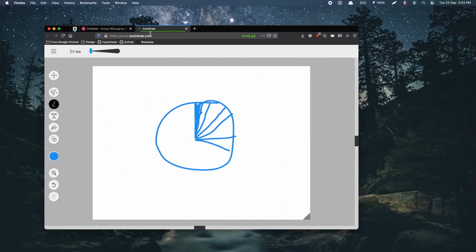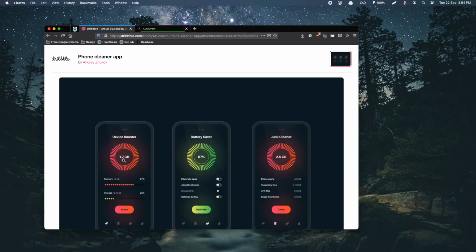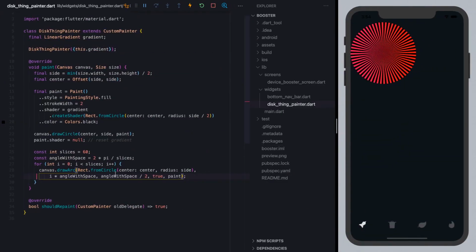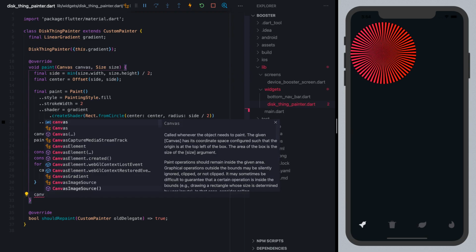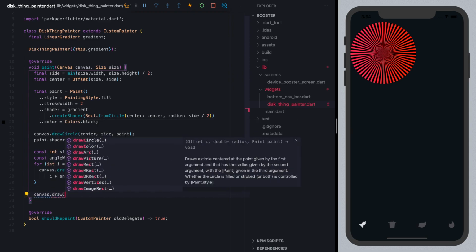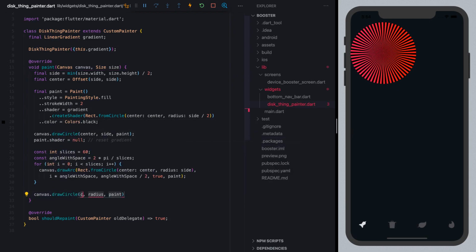Of course, there's still something else, which is you have that center area which needs to be removed as well, right? And so what we're going to do is just draw a circle down that center. We're going to use the same center. The radius is not going to be radius because that would cover the entire thing. We would use 0.6 side. So now if I hit save, you can see that we have the beautiful end result that we were hoping for.